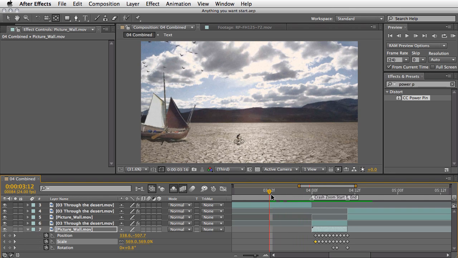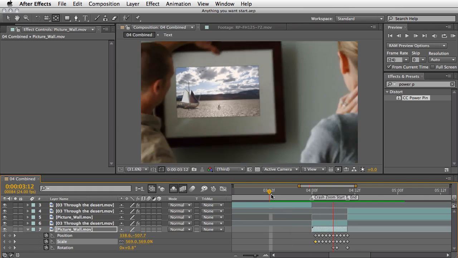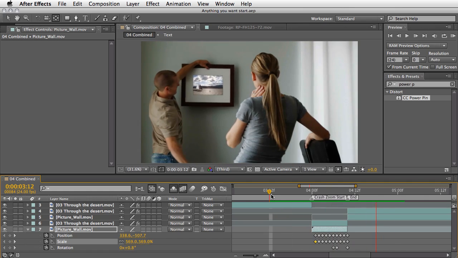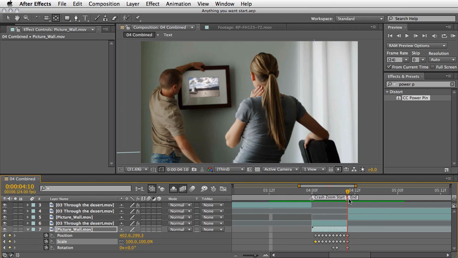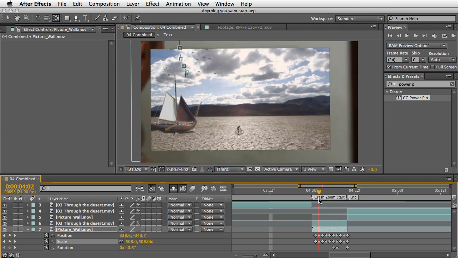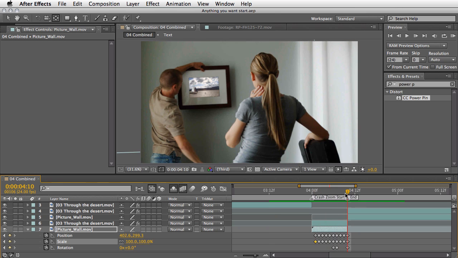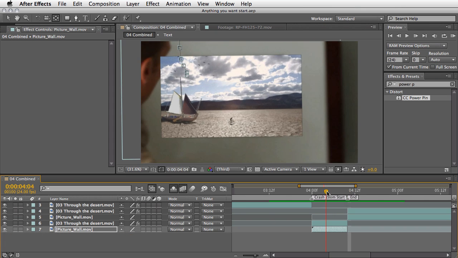Let me just run preview few frames from here, and then we are getting there. See, so a little bit of labor work got us exactly where we needed. As I said, I'm sure there are ways to do it mathematically, but we are already done, so why even think about it?